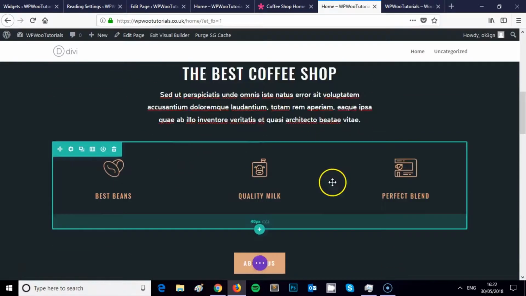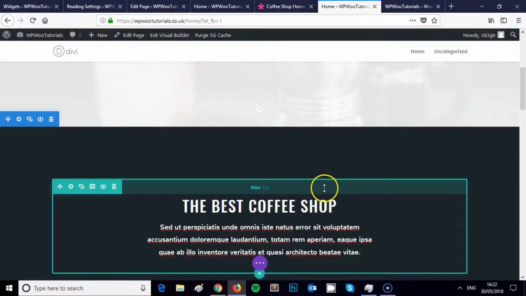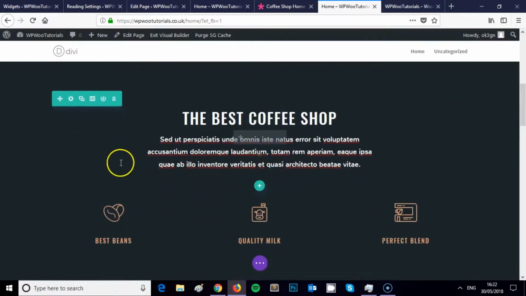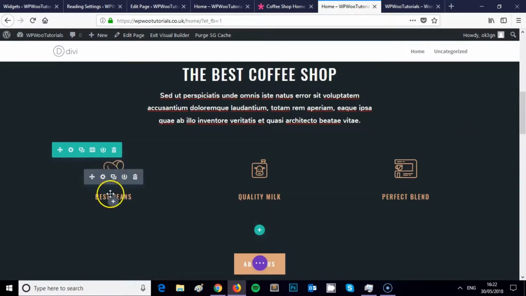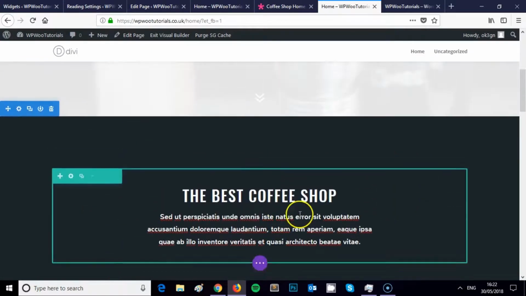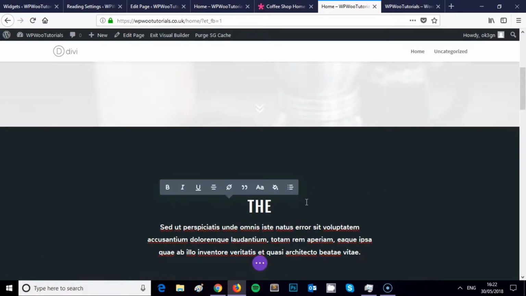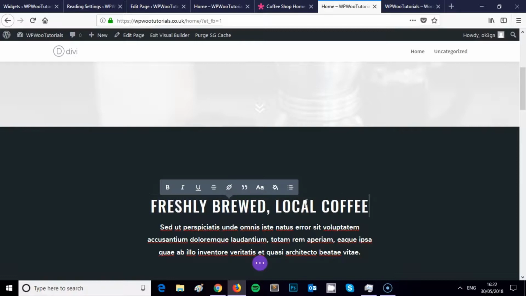I'm going to have to do a bit more editing here to style this to my fictional coffee shop business and brand. I'm going to want to edit the background color and also the colors used on these images and text and this button. I'm going to replace this with something a bit less generic, like freshly brewed local coffee.